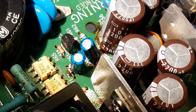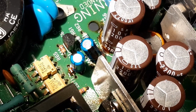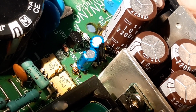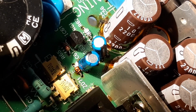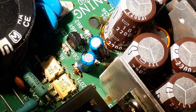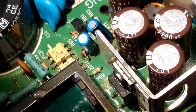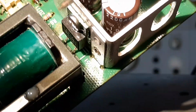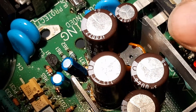So at a glance, they look to be the same value on all these same height caps. We have 10 volts, 2200 microfarad. And again, your orientation marking down the side and negative markings there. So that's the top one. I'm just going to confirm, and you'll be able to do this more when you get them out. I would recommend removing the capacitors and confirming the values before you order, because sometimes you get it wrong trying to read the details off the side. So yep, there's 4 of those of that value.